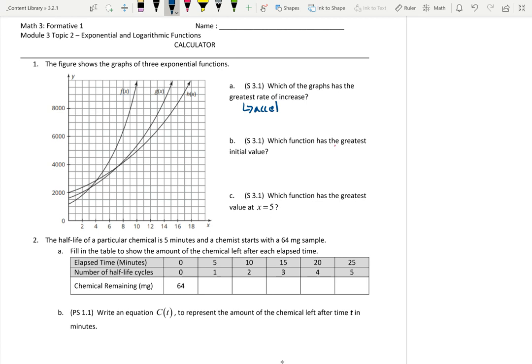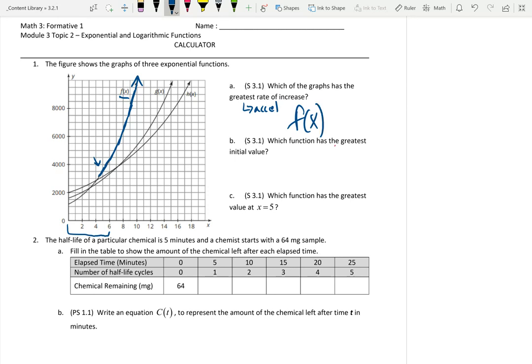So I'm going to look at this from 0 to 6. I'm looking at the initial values for a clear takeaway that's getting much bigger than the others. You can see right here, this is the moment when this line takes off and increases the fastest. This turns out to be f of x.